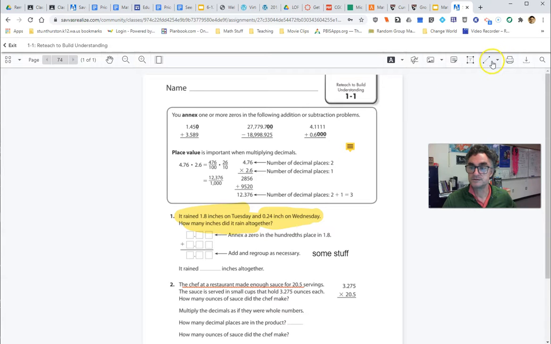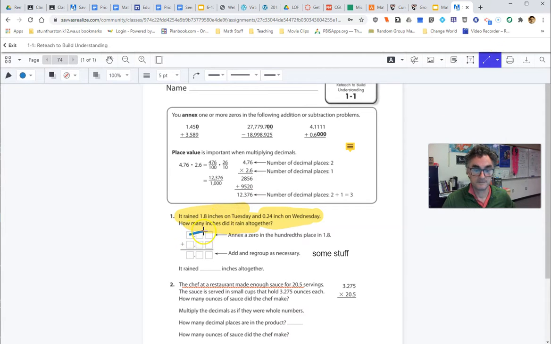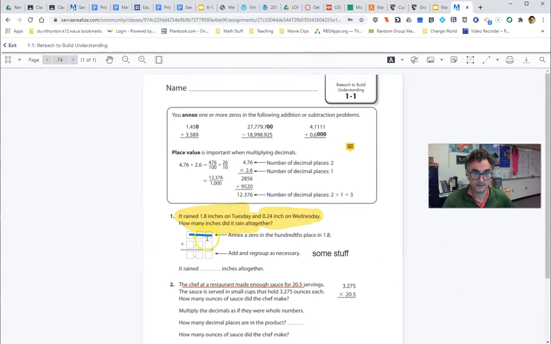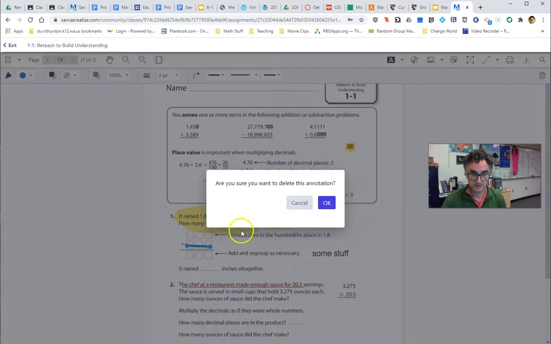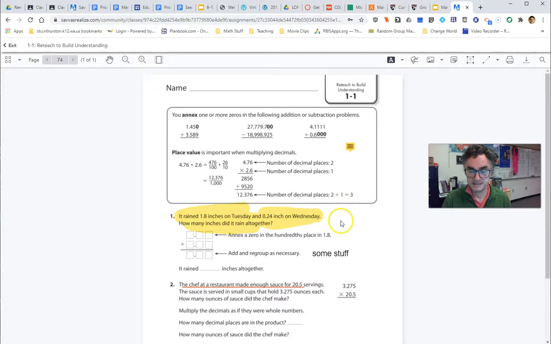There's some line tools, if I wanted to draw lines across things. And I would just recommend playing with these and getting a sense of what they can do. And again, you can always click to get rid of your tool and start grabbing things, moving them, deleting them. Because I'm in preview mode, whatever I do here is going to get thrown away. The students aren't going to see this.